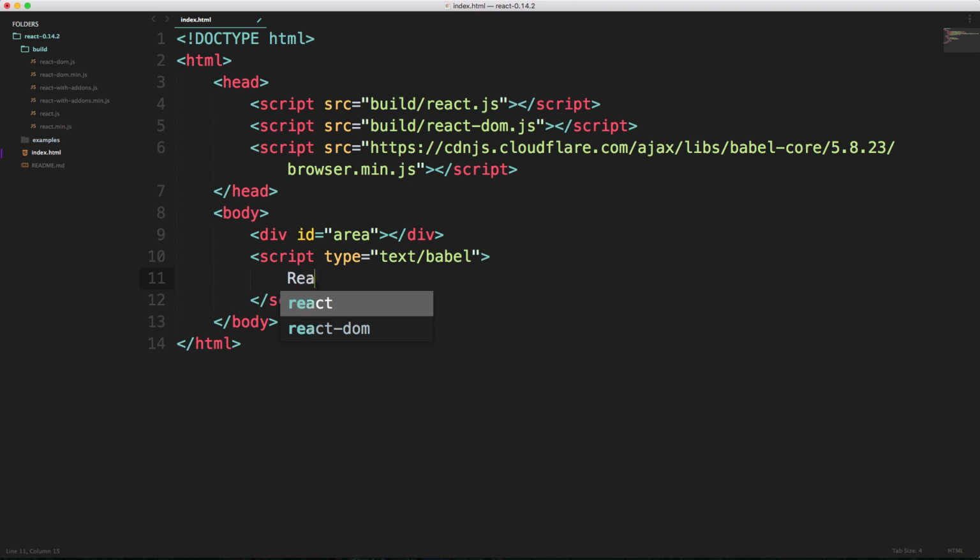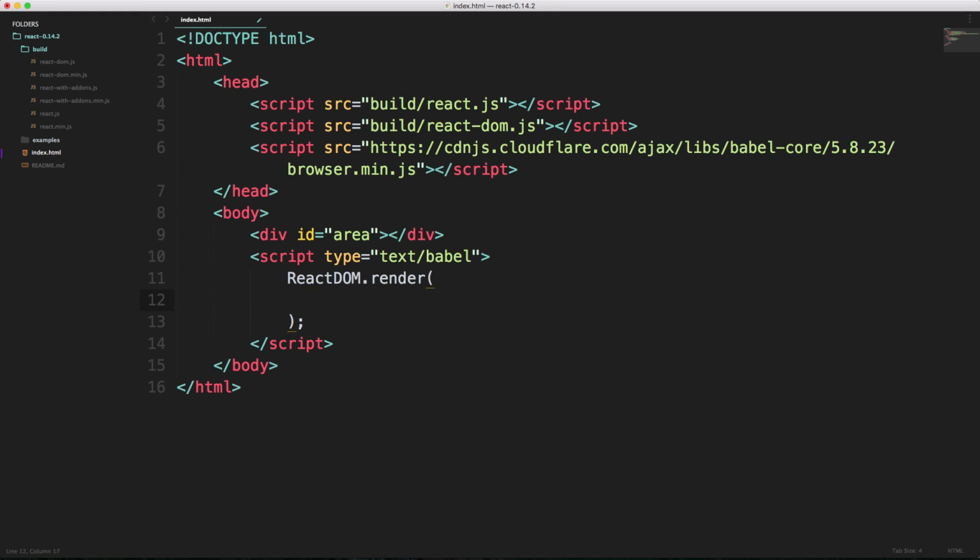Now inside of our script, we can first write some code that's going to render this to the DOM. We can say React DOM, and DOM is in all caps, .render. Now we have an open parenthesis and close parentheses. It'll autocomplete for you, and we'll wrap that off with a semicolon. Now inside of here is where we're going to be actually rendering something. In fact, we're going to first just put an H1 here. It can just be simply like hello. And we can have an H1 closing tag. And now we're going to have a comma.